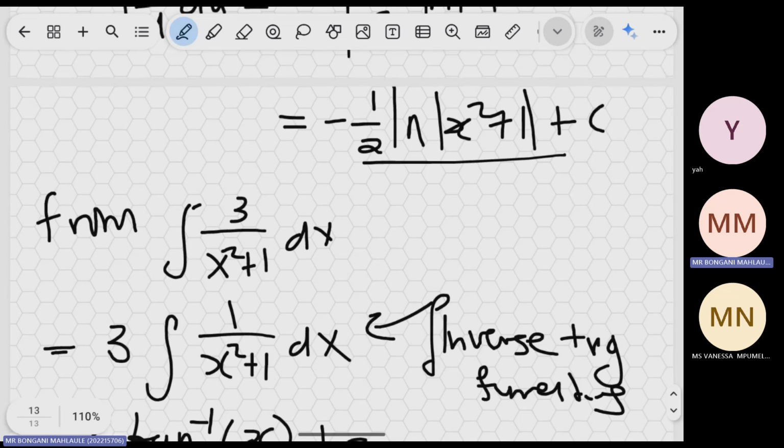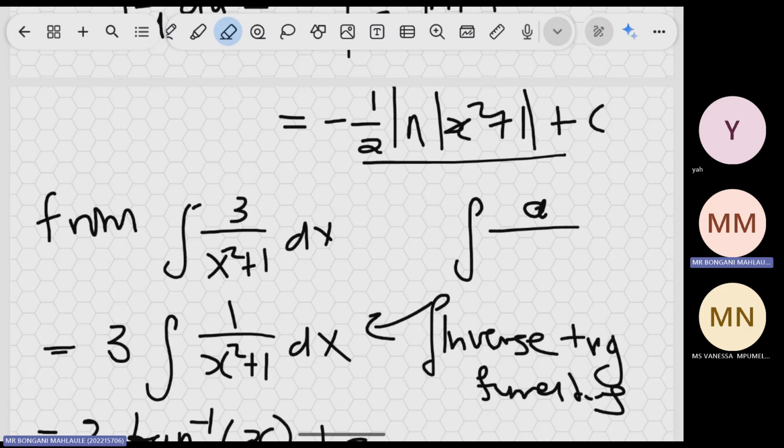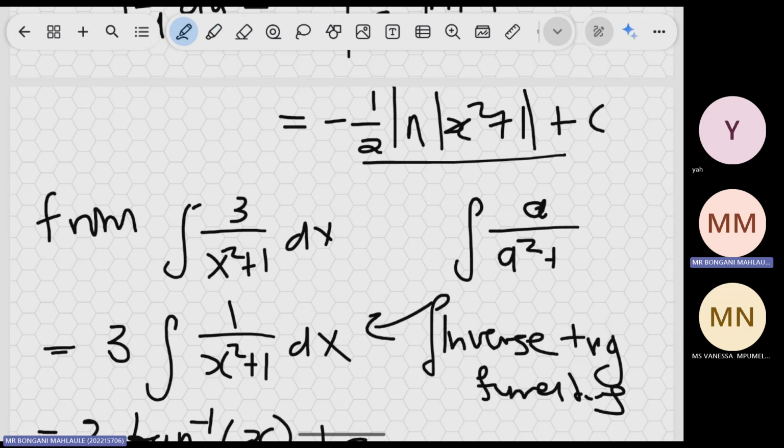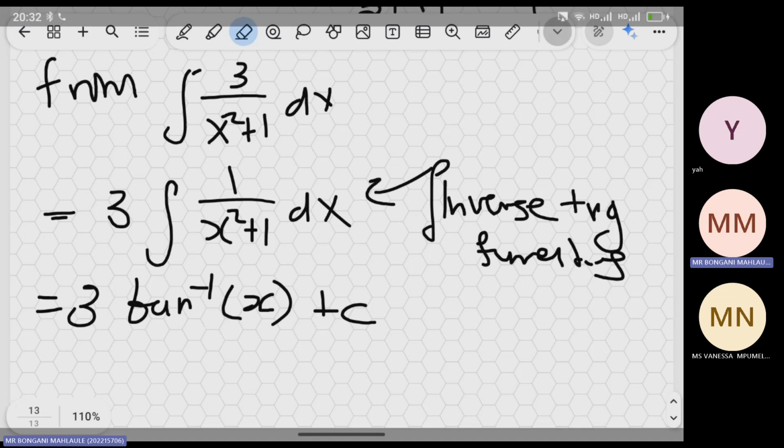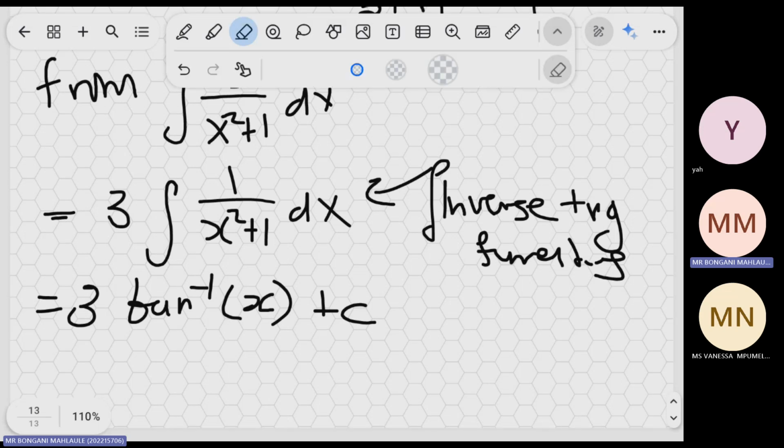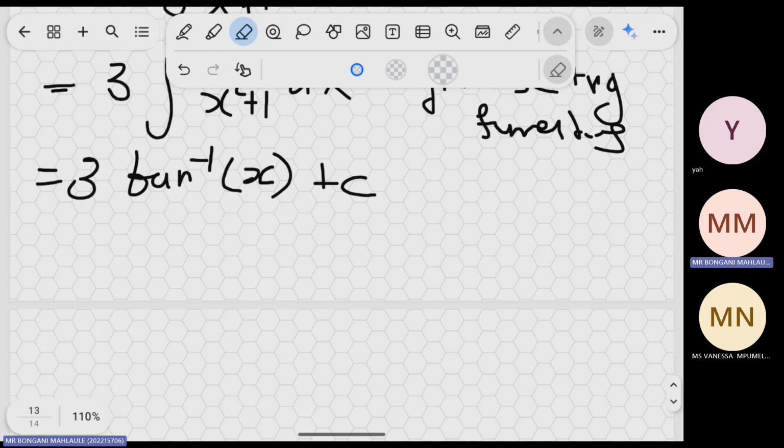Yes, remember once you are having the integral of a constant over a squared plus the other one is u, they usually use u squared from these rules. Now this one, let me see how they actually write it. Let me check this rule just to remind you. Let me just remind you of these rules. Now, how can I write this? Let me write here.